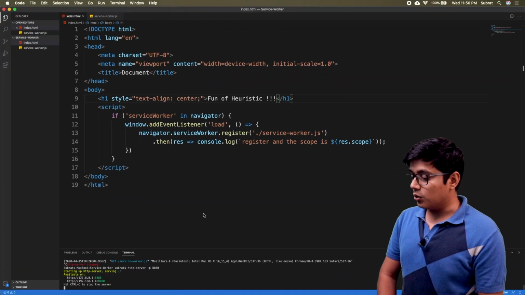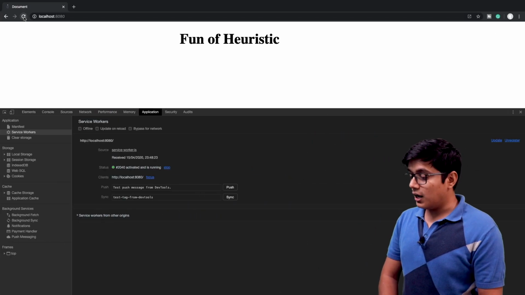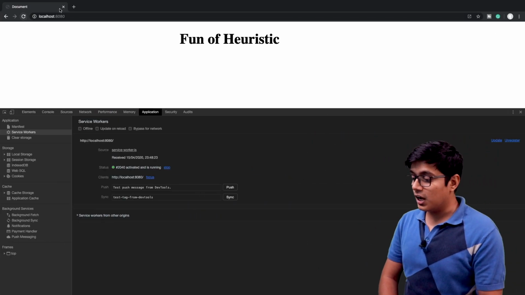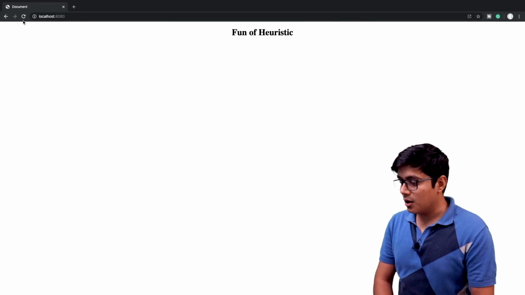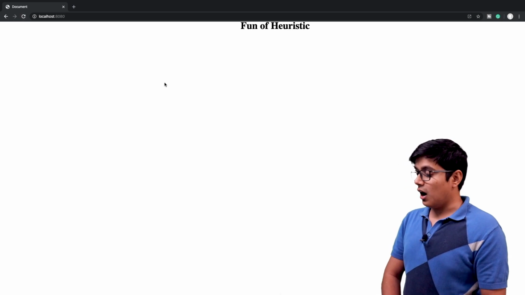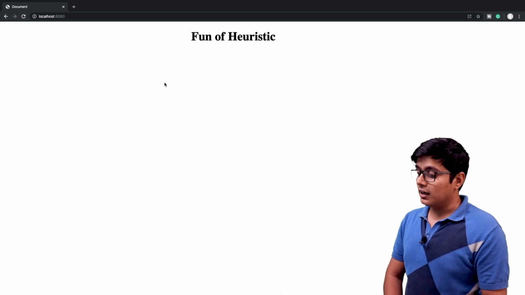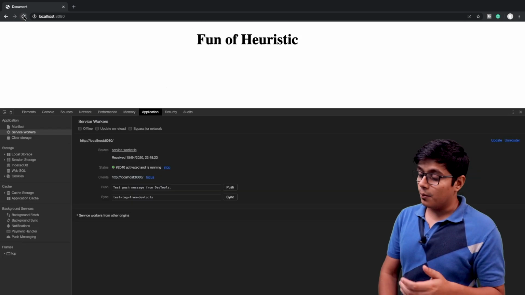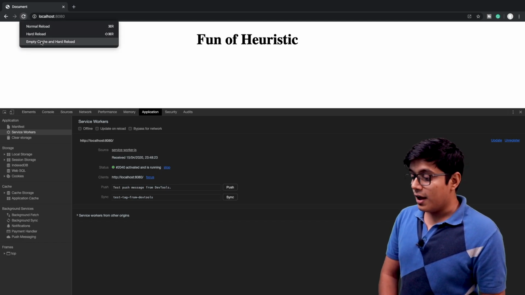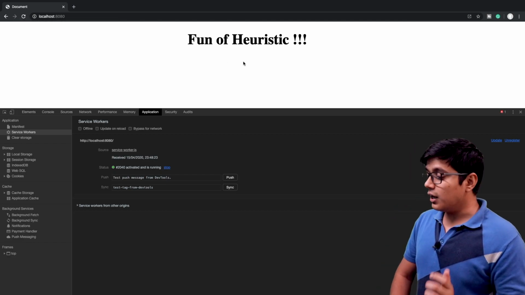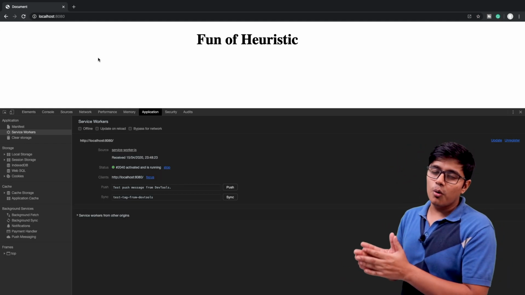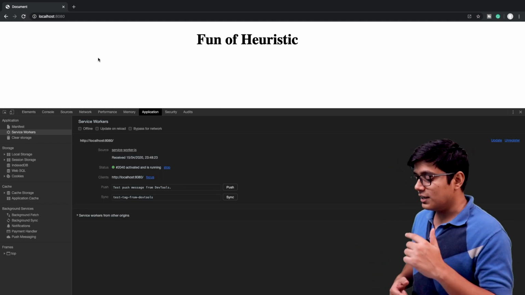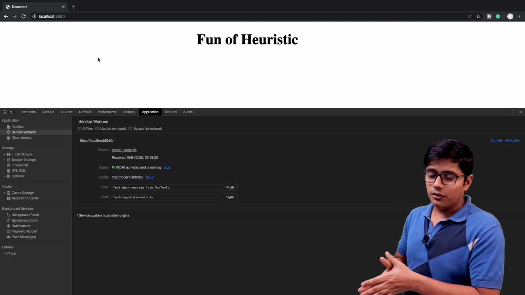Now if I go to the browser and try multiple times, and I close the tab and open the tab again, you can see we are not getting the updated result. But if you do an empty cache and reload, then you'll see you got the value. But if I refresh again, it will go back to the cache because it's getting it from the service worker.